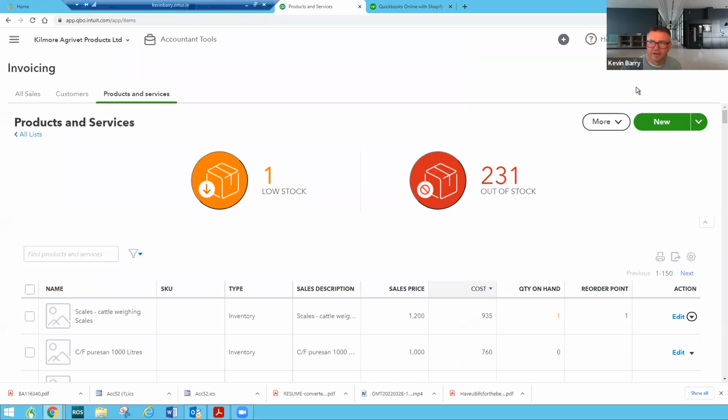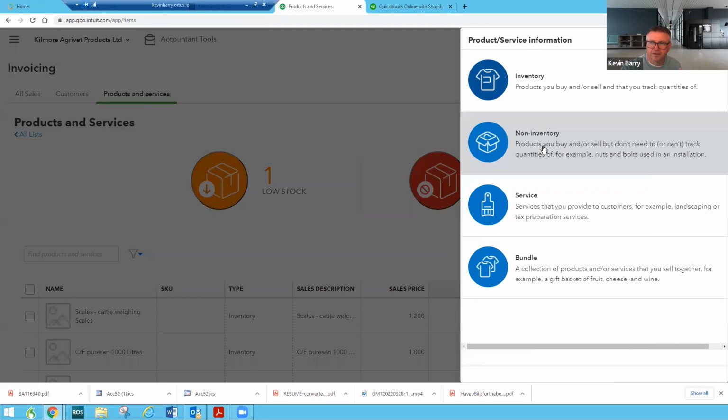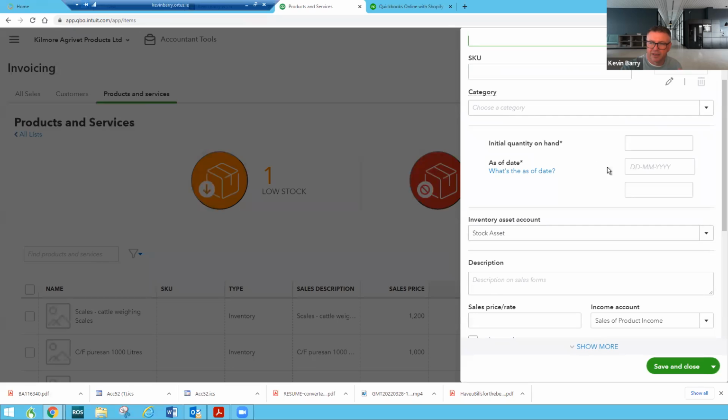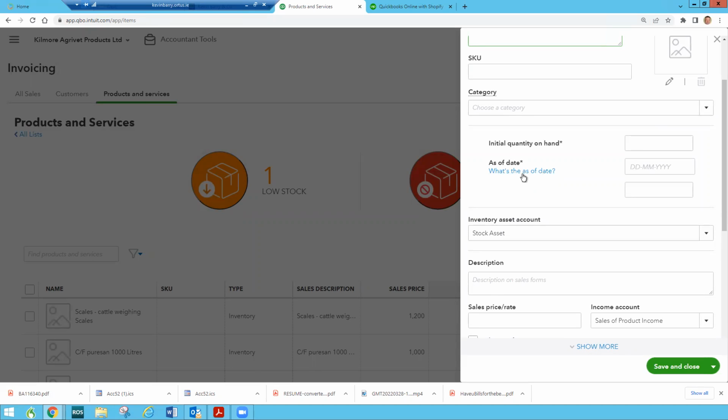Yeah, I think I asked the date when we were changing it over. So when we went for inventory, yeah, as of date, that's it. That's the date now.